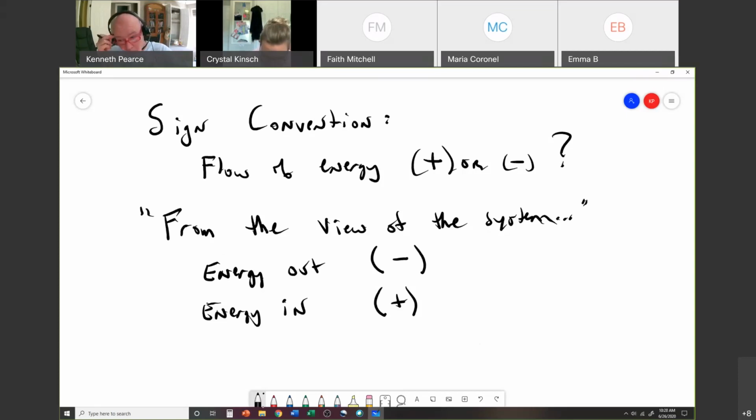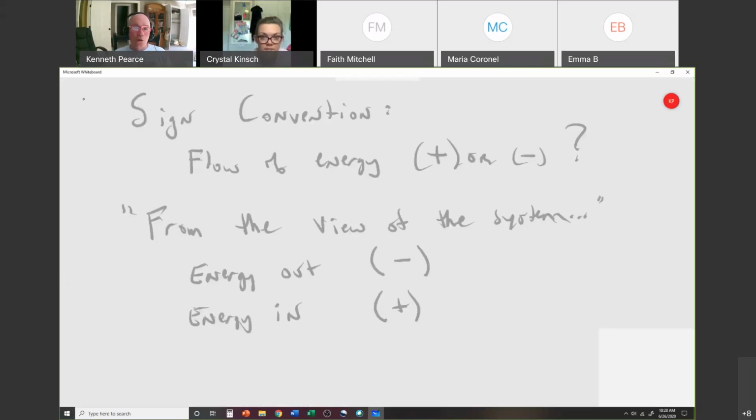All right. If energy's coming in, it's positive. Well, that makes sense because you're adding something. And so we will say that something is going to come in and we're going to call it energy. And if it comes in, we're going to increase the amount of energy that we have. And if it's negative, that means energy has to be coming out of the system because you're losing it. Okay. You're losing the energy.